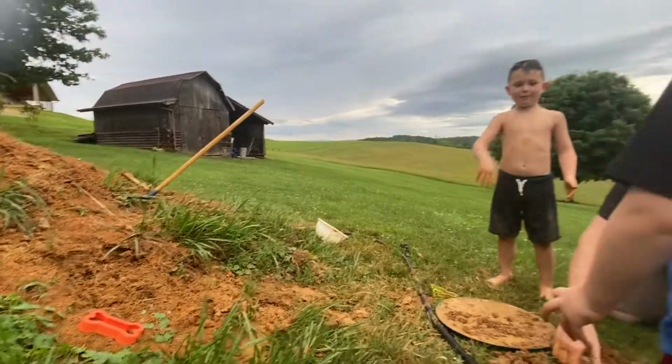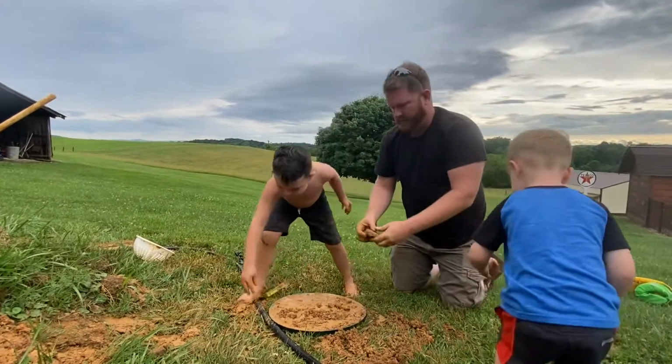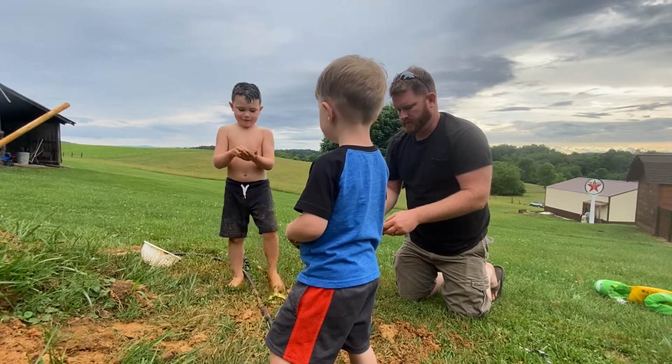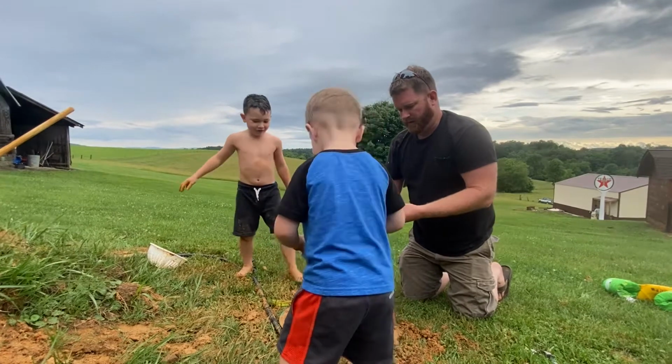Let's make mud water balloons. Water balloons is mud. Yeah, you take them like this, make small ones. And throw them at people. Oh. I don't know about that. That might hurt.